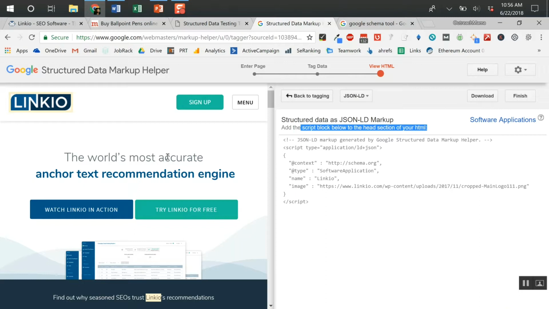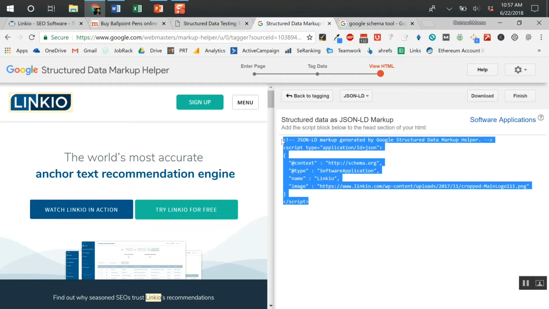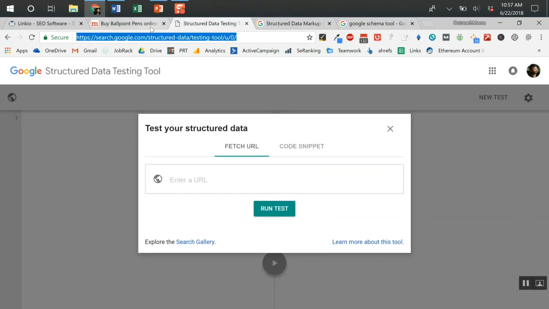Whenever you add codes to a page, there's a head section, there's a footer section. Depending on what content management system you're using, WordPress, you can do this directly through the WordPress interface. You can install a plugin that says header code add-on or something like that, and you just paste in this text, you hit save, and then you can refresh and go ahead and test out what you did. That's as simple as that.